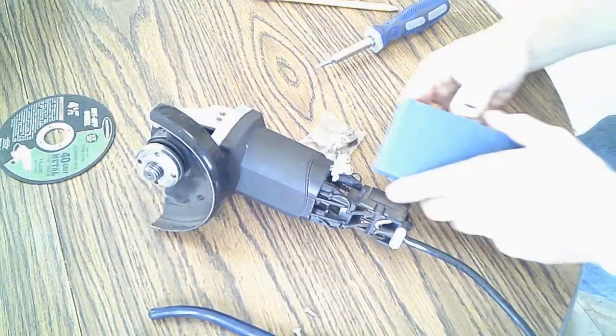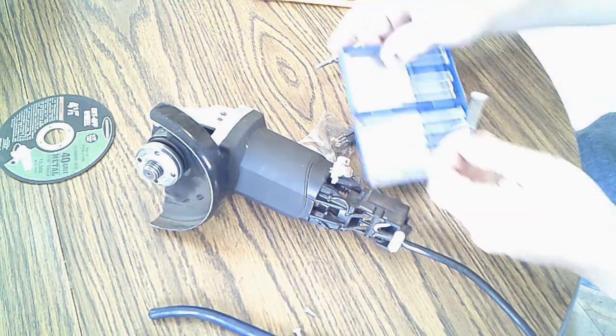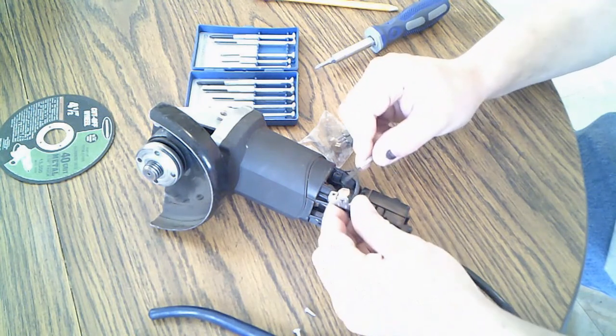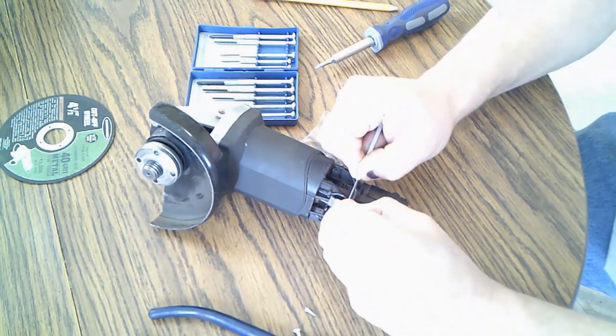Okay, what you need is some precision screwdrivers. These are really some small ones. Let's see if this will work. You have to go in here and just get little tabs here you got to push on and pull on at the same time.